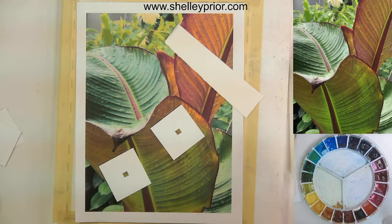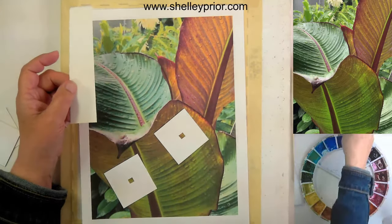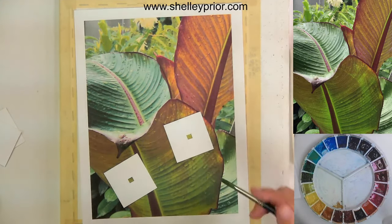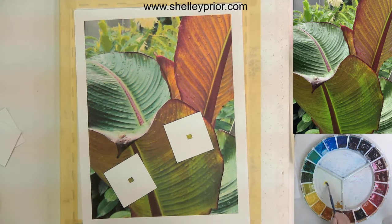That's when this little card comes in handy. I want to mix something that matches this little space here. If I take a yellow — I don't think it's this school bus yellow, it looks more greenish — I'll pick this one. What blue am I going to add? I'll go right in the middle and pick my cobalt blue, put them side by side on my palette, and slowly mix them. I'm doing just a little puddle here, eyeballing approximately the right value.